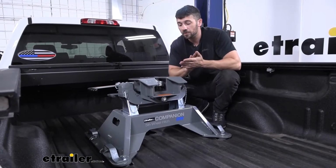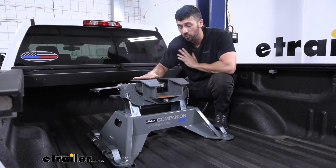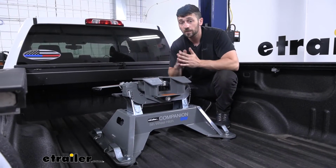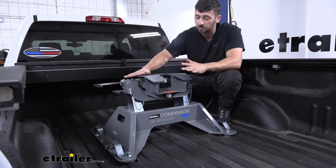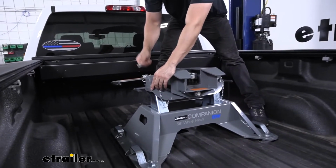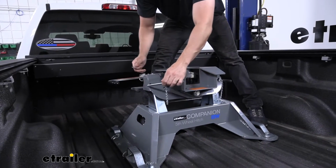So one of the many other things I like about the BMW companion is the hitch head is removable. So this is definitely going to help us get the hitch out of the truck bed by ourselves, because we can remove the hitch and separate it into 2 pieces with the head and the base. All we have to do to remove the hitch head is simply remove these saddle pins here on the side. There's a clip on the back, and then we can use the handle to pull it out.